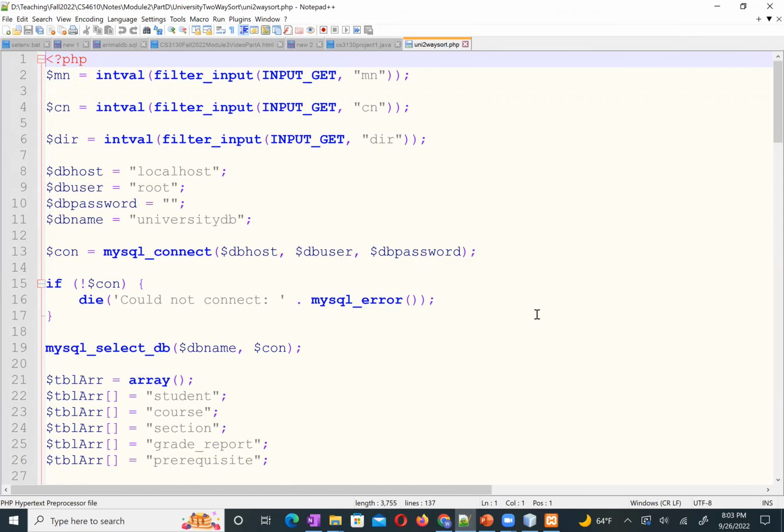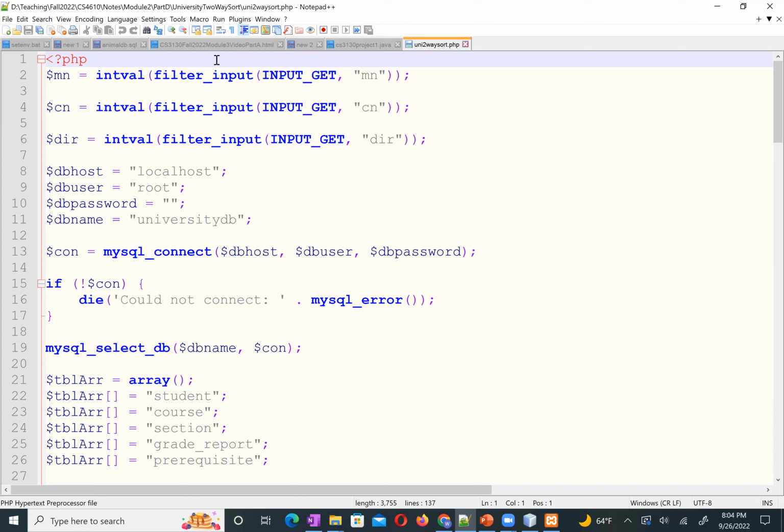All right, this is the code part. Look at this, we used 3 parameters to control 3 different properties. The first, MN, menu number, controls the table. That is the 5 tables, 0, 1, 2, 3, 4, in the top bar. We use this parameter to control which table you select.